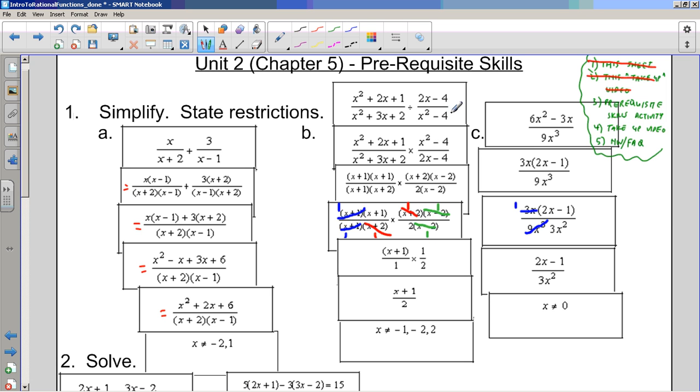The second one is a dividing. Remember, to divide rational expressions, we flip and multiply. Now notice that if I were to actually multiply this across, it'd be a huge mess. But what do we do? The trick or the strategy in dealing with rational expressions is to factor and simplify if you can. So we factor each of these things, grade 10 style, factor, factor, factor, factor, factor, cancel, cancel, cancel, cancel, cancel, and you end up with this much, much easier expression.